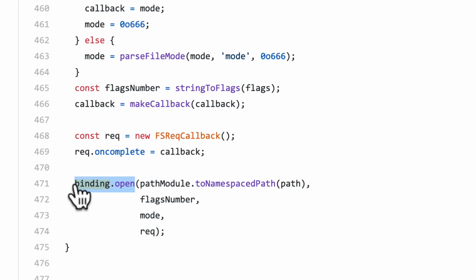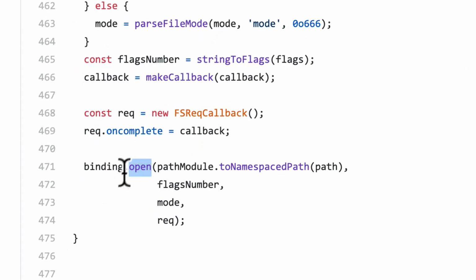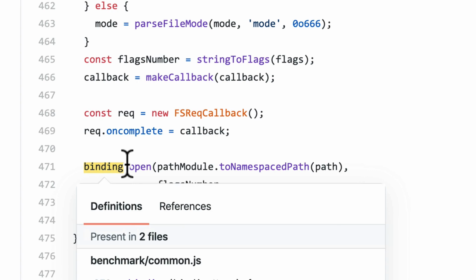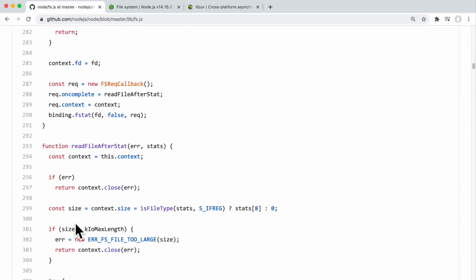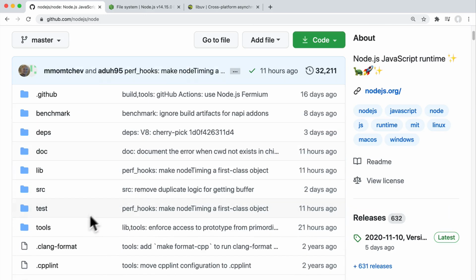There's some different options. But the most interesting piece here is this function right here, binding.open. This is where our Node.js internal bindings come in. This function will convert the values between JavaScript in our FS module and C++ over here, allowing Node to call into that optimized lower level C++ code. So we're calling the open function available in our bindings.